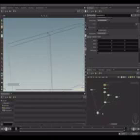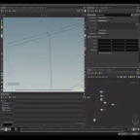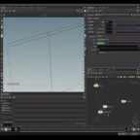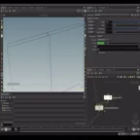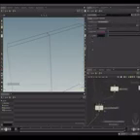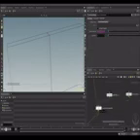I'm plugging this to the second input. Let's go inside. And this is what we add to the basic RBD sim. A constraint network that calls a set of constraint primitives.